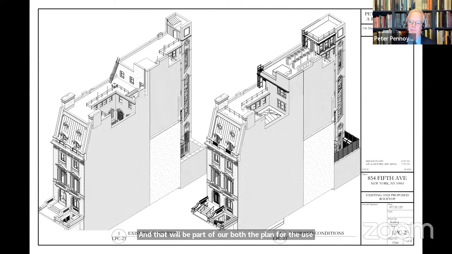And you can also see at the bottom right, the lattice fence we're proposing to put around. And one role for that on the south will be to obscure the view of the biggest generator you've ever seen, which serves 1 East 66th Street. Next.